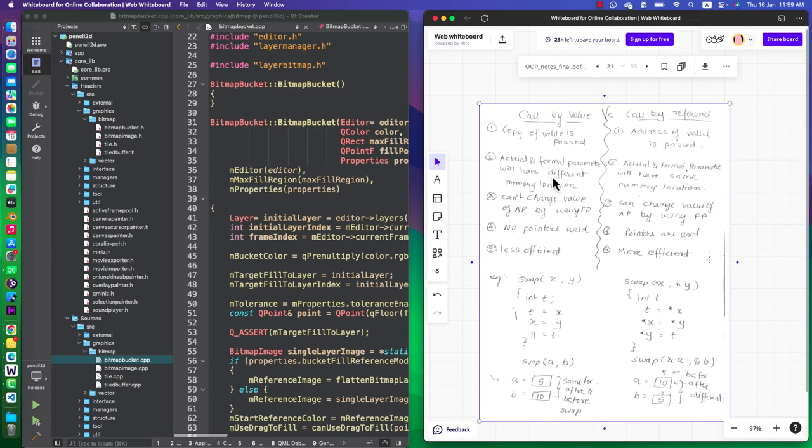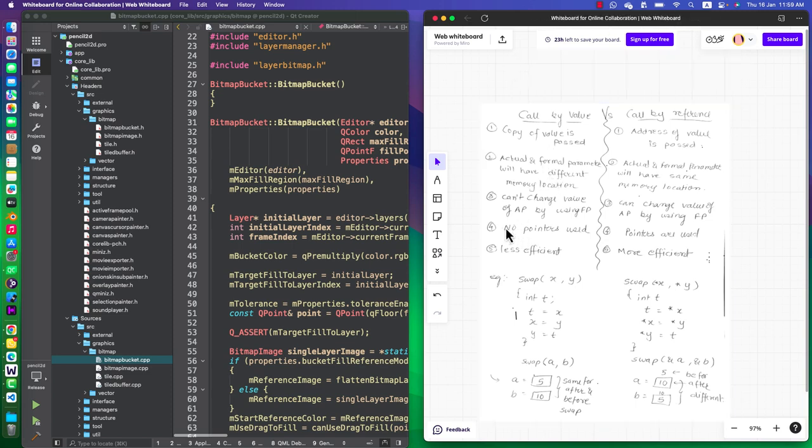In call by value we do not need a pointer, but in call by reference we need a pointer to point to the address location. Call by value is less efficient and call by reference is more efficient.